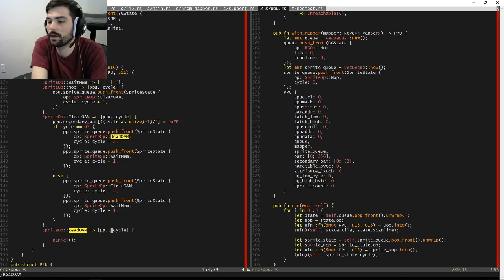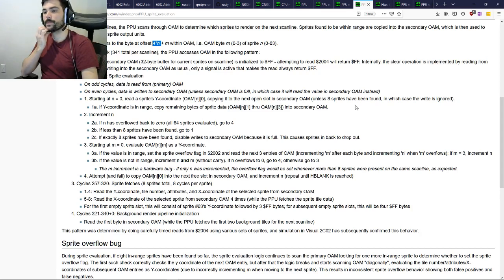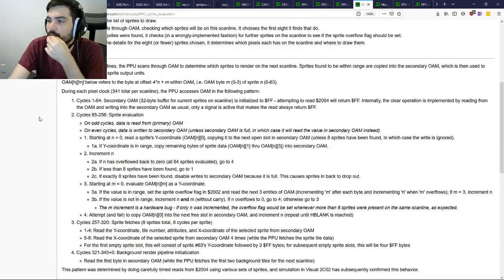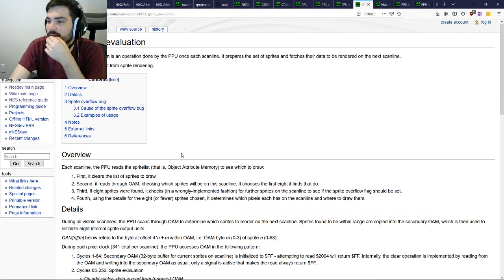Okay, so read OAM. Starting at n equals 0, read a sprite's y coordinate. How do you know if it's a sprite? Sprites found to be within range. What range? Reads the sprite list.